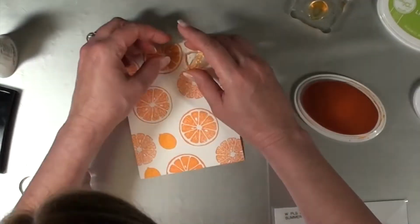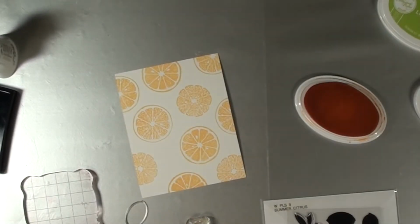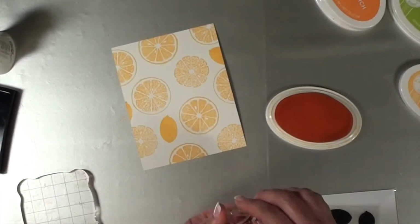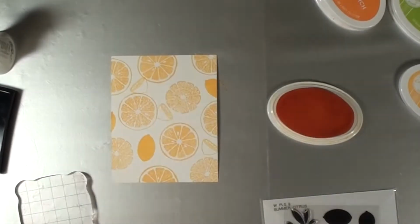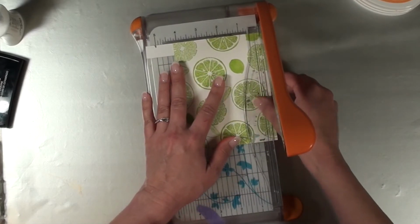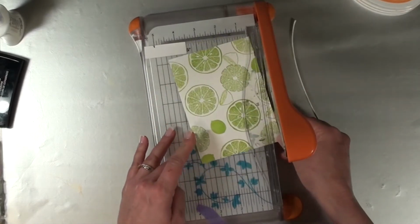So you'll see me doing a similar thing on each of the other 2 panels, and then we'll move on to the last phase on how I split these up and finish the process with each one. So first, for each one of these, I will be trimming them down so that I'll at least have a frame on the finished card.